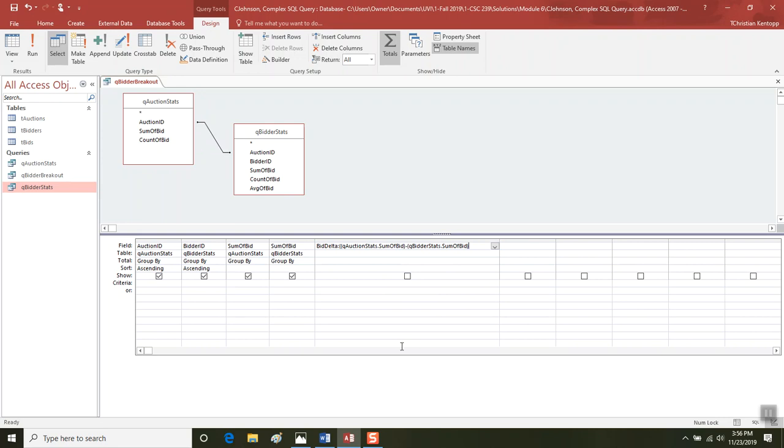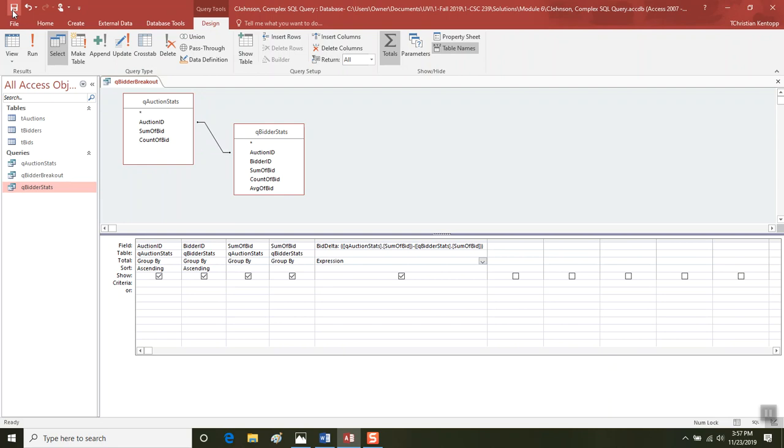I'm going to close the second parentheses, hit enter, and I'm going to group by the expression option because it's not a total, but we want the database to understand that this is an expression that's going to render as bid delta. When you look at the SQL, that's what happens.